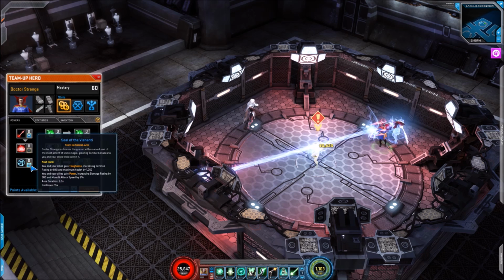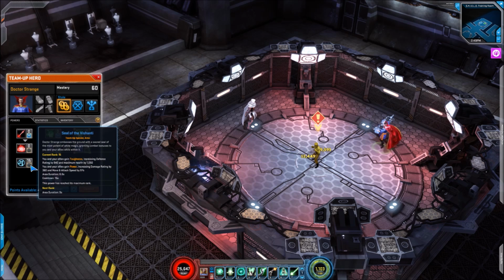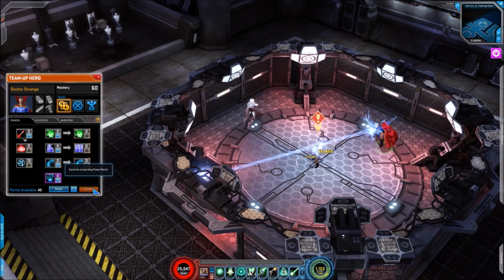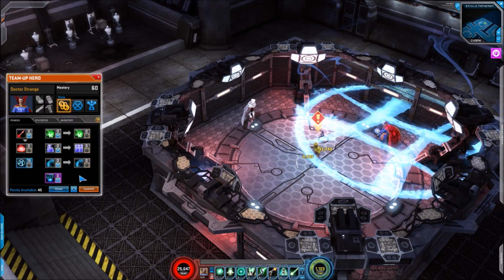Now we're on to the bits that make this character interesting, all the buffs that he offers. So you've got Seals of the Vishanti. So this will offer, and it's over a huge range once it activates, as you'll see. The visual's possibly a wee bit over the top, but it offers toughness and power with an area duration starting at 5.3 seconds. But as we place points into it, duration goes up to a pretty healthy 8.8 with a cooldown of 15 seconds. There we go, nice enough.